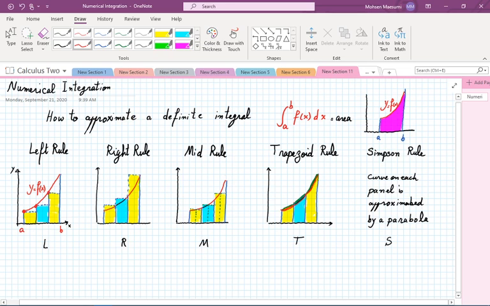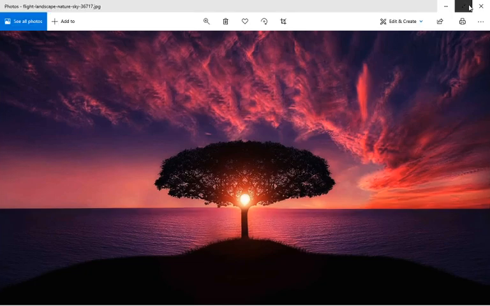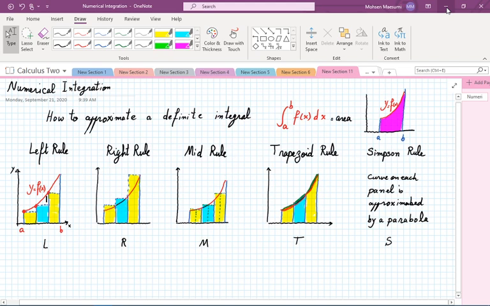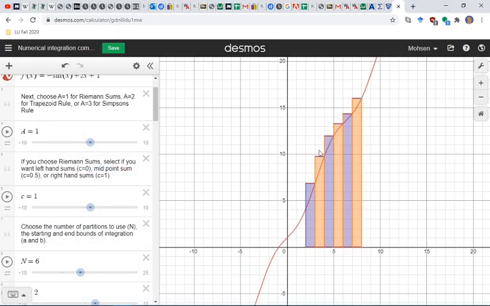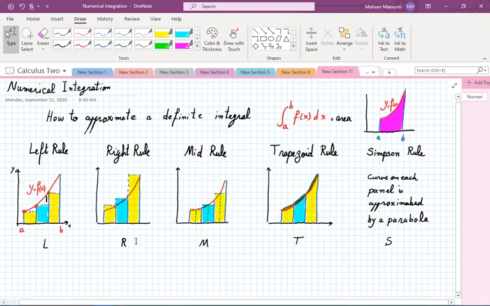Now, question: why is this an approximate answer and not an exact answer? Let me ask you to think about this for a second and tell me, why is this an approximation? Sorry, I lost my page. Let's go back here and get my page back up. Well, it's very obvious why this is an approximation. This white area that you see here, you are not calculating that area. So in this picture we are underestimating the total area if we just add up these rectangles.